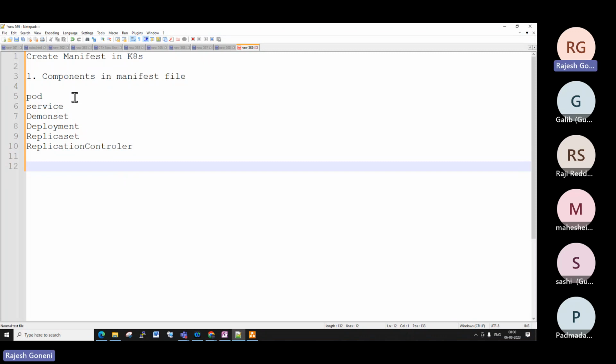These are the main components available in the manifest file.